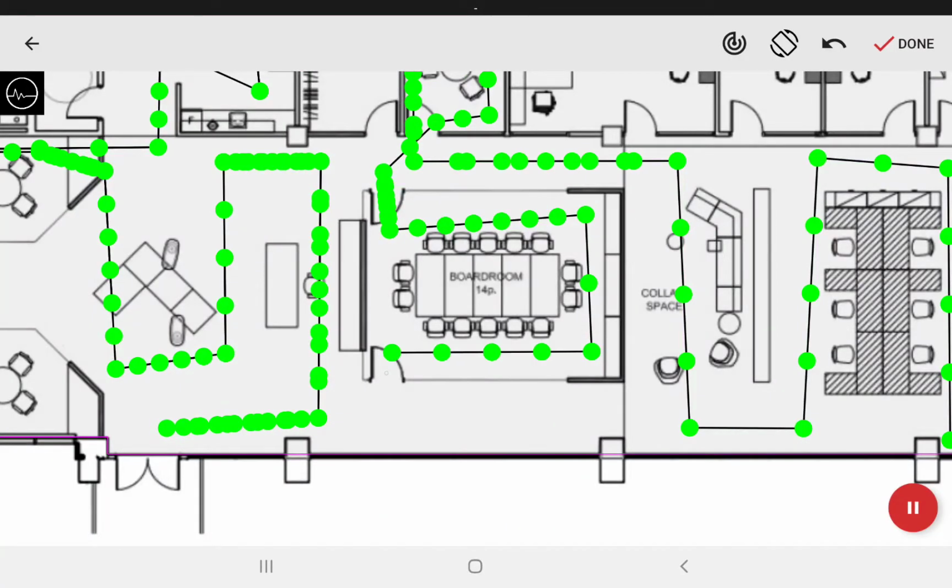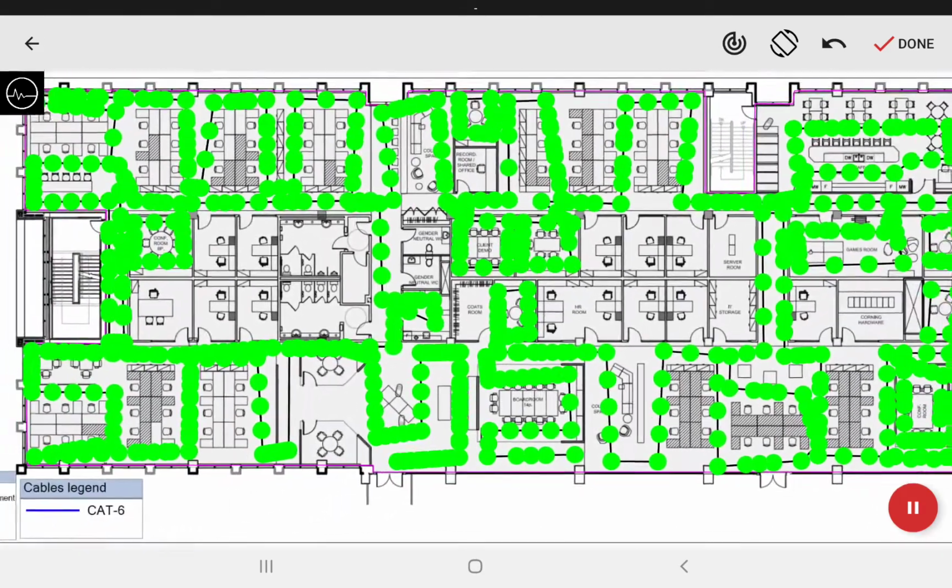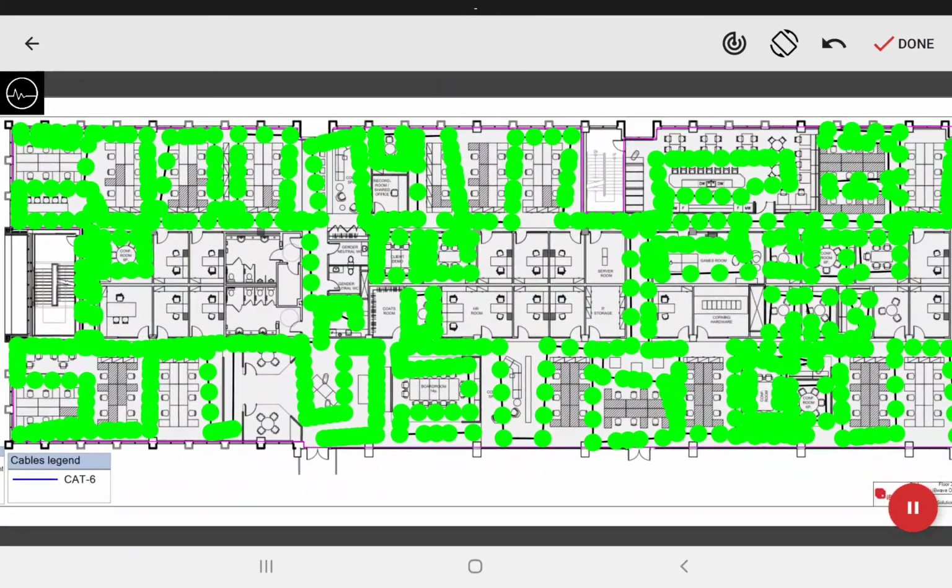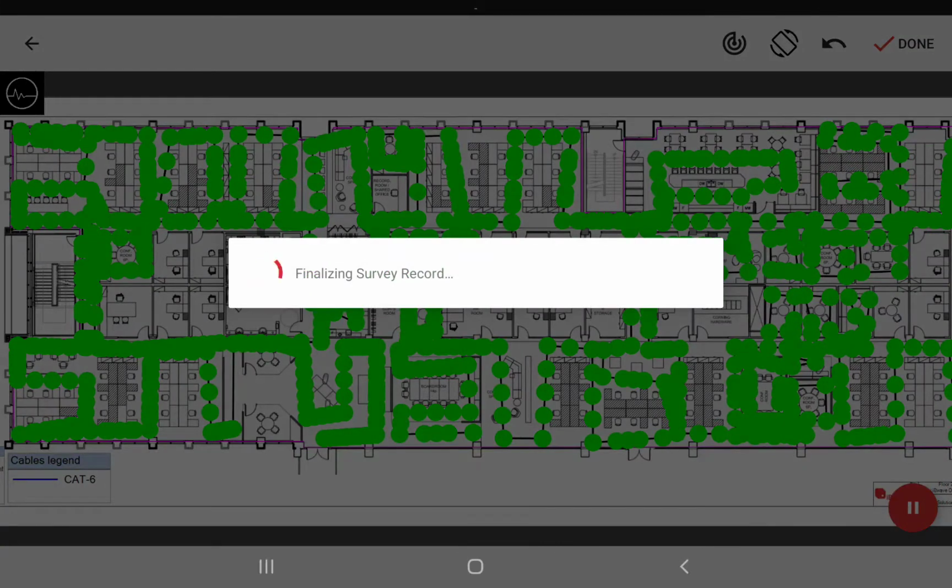This is the last one, probably just finishing this, and then all the way down to this location here, and we should be good. So here we have almost all areas and all meeting rooms that were open. We just hit done, and we should have our survey data.